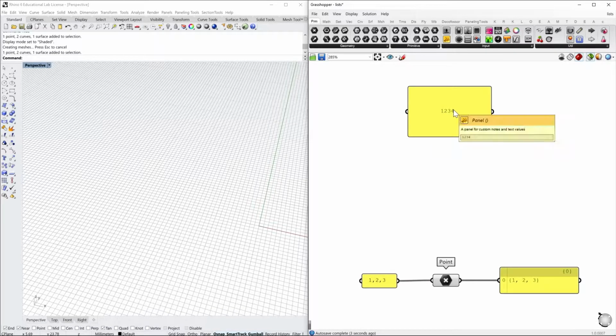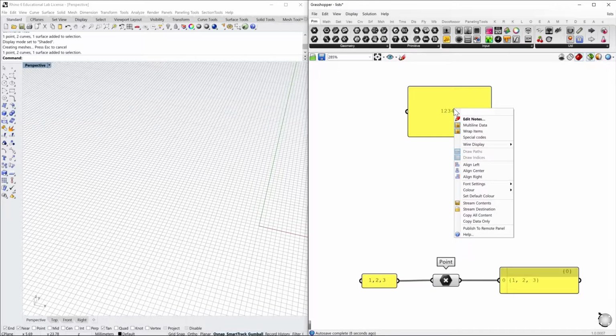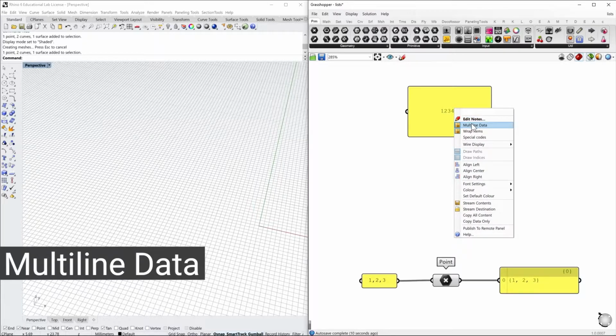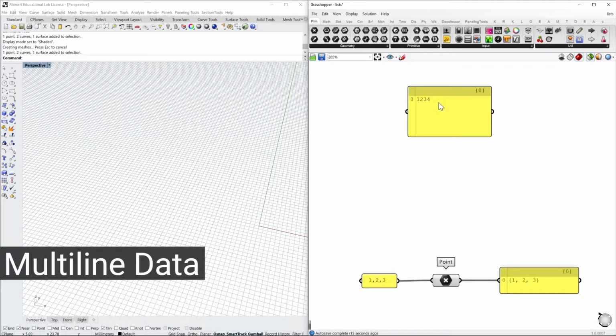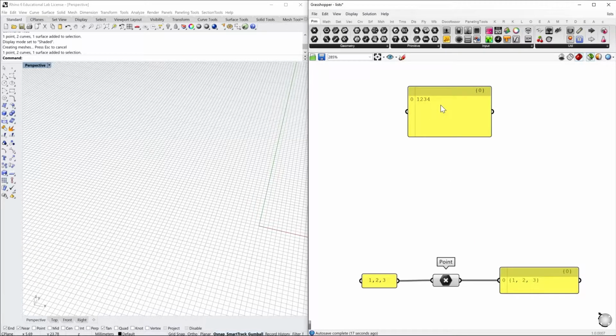By formatting a panel, you can decide if you want multi-line data. This is a way we can insert information by indexing it. So here we can just repeat this value a few times.